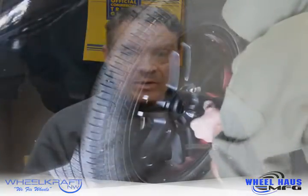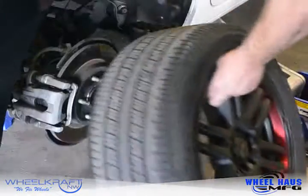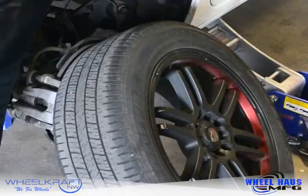Yeah, I went in to see Dave one afternoon, and he was mentioning he'd like to have something done to the wheels that were on the car and make them match the car a little better. I was looking at what was on there, and it was an aftermarket wheel that he picked up at, like he said, the tire factory store. Nothing wrong with them, but they just didn't really blend with the wrap that he had on the car. So we started looking around at some other options, and one of the things that I like to do is figure out how to utilize factory wheels as much as possible.